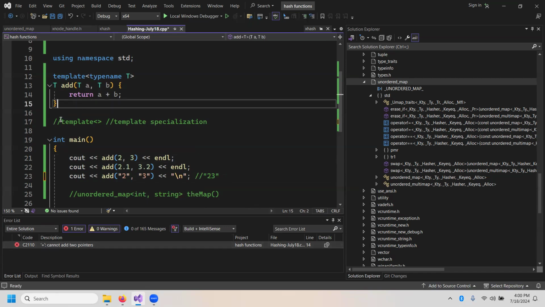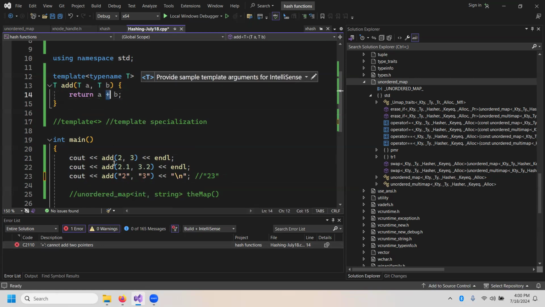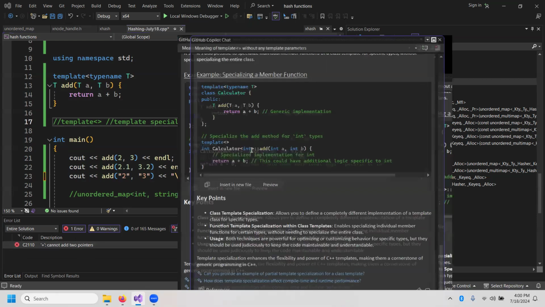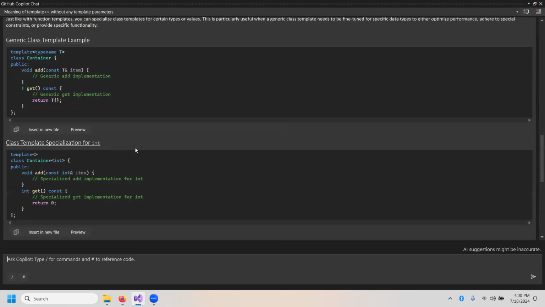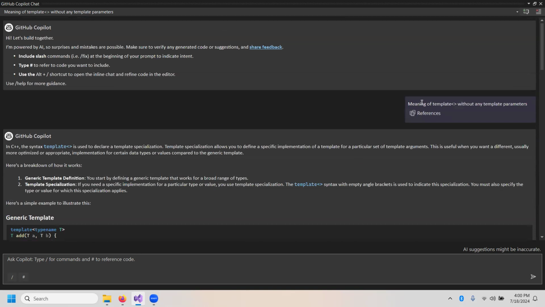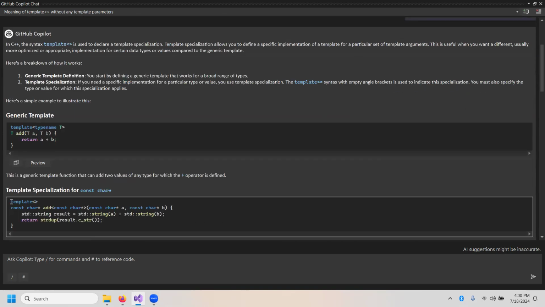So this operator is not defined for pointers to characters. So instead, and I took this directly from GitHub Copilot's explanation based on my very vague prompt, which was just meaning of this without any template parameters. Okay, so this example is given. I'm just going to copy it, and up above is the code that I had earlier.